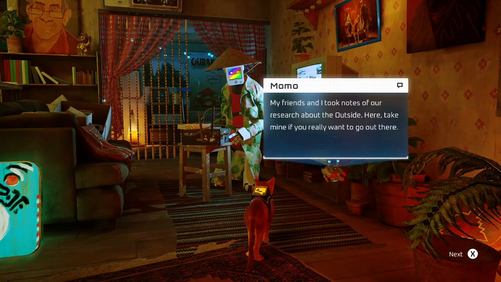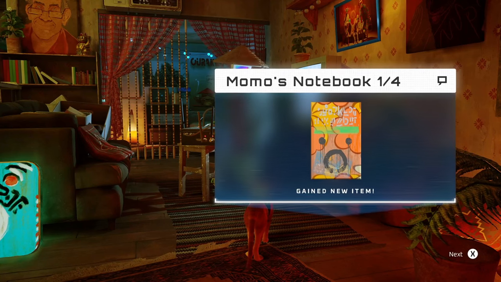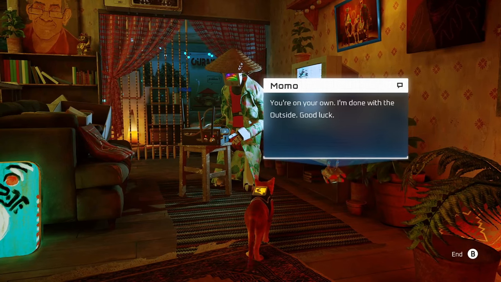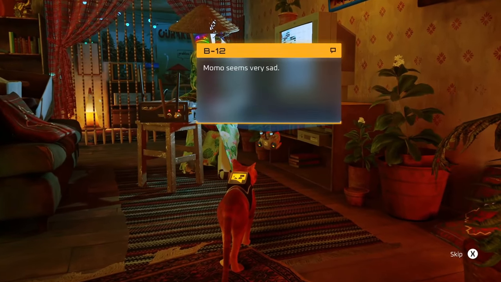My friends and I took notes of our research about the outside. Here, take mine if you really want to go out there. Momo's notebook. You're on your own. I'm done with the outside. Good luck.